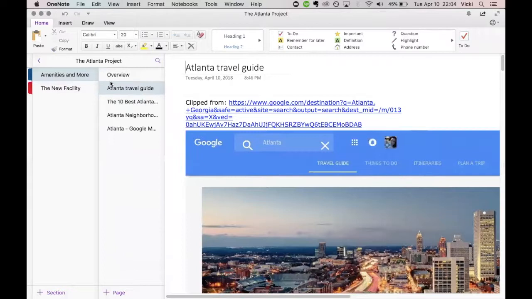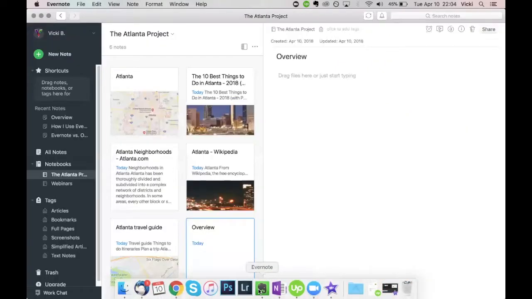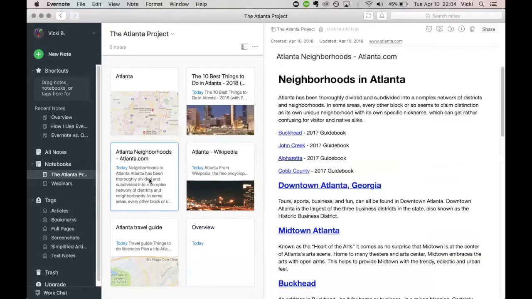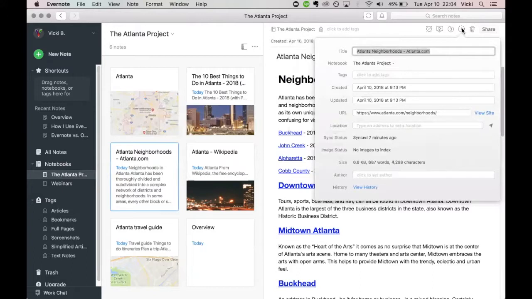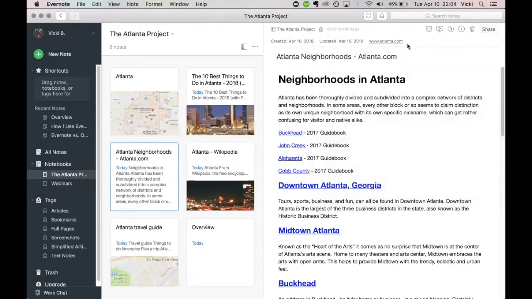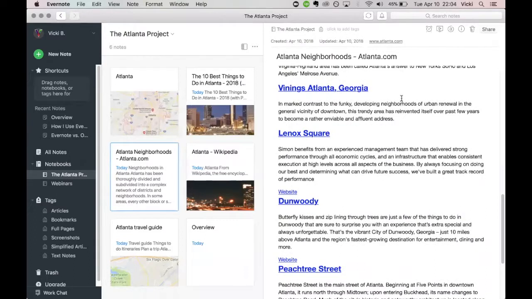Which brings me to an interesting difference between the two notebook layouts. While the note list in Evernote is very free form, the notes themselves have a comparative rigidity to them. Their structure is quite set. You can make annotations and you can add some additional information with these buttons up here. However, their layout is very, very fixed.